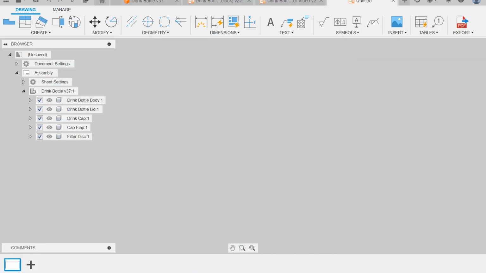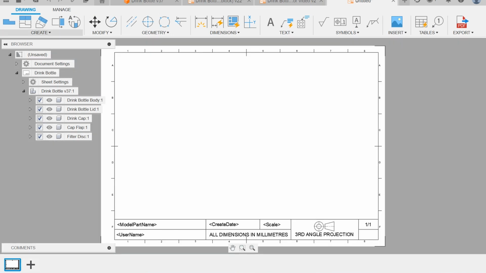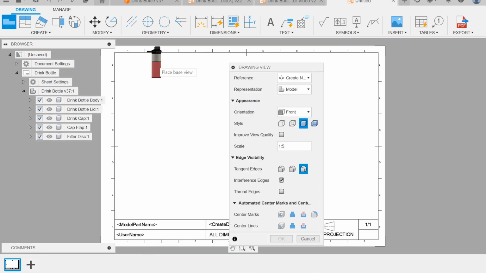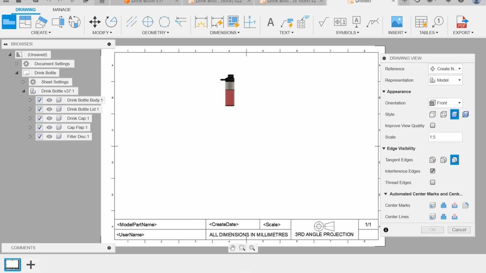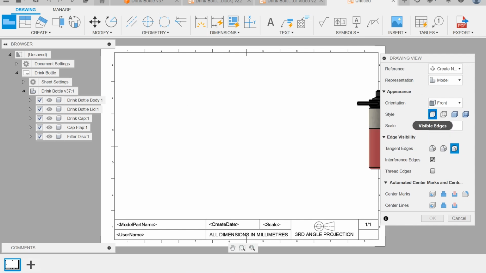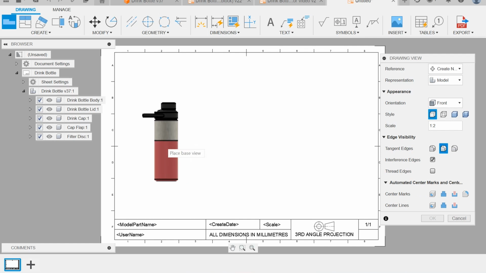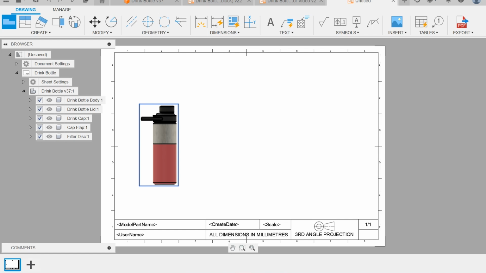So we're just going to start with page 1 in this video, and then there'll be a different video for each page. So you're just going to start by going place base view. So once we've clicked place base view, we're going to choose the style and the scale we want. So I'm just going to pop the scale as 1 to 2. And then I'm going to change the style to visible edges because that's what we sort of use in tech drawings. And in tangent edges, I'm just going to click the middle one. So middle, right or left, up to you to sort of decide. Have a play around with that and then hit OK. And that'll place our first view.